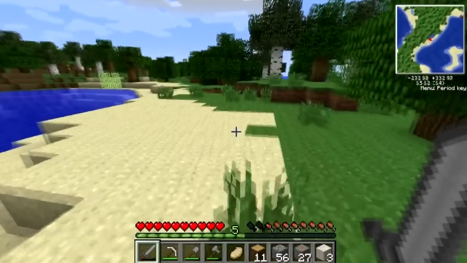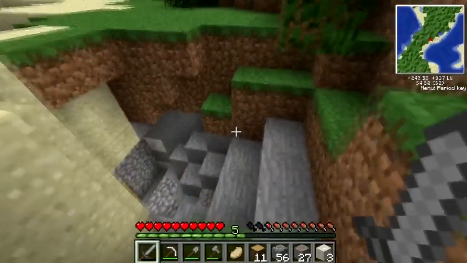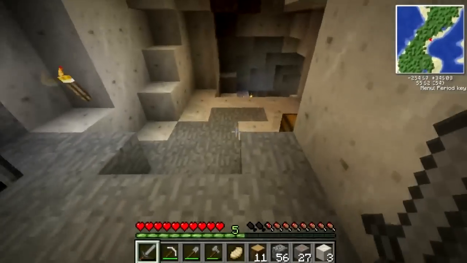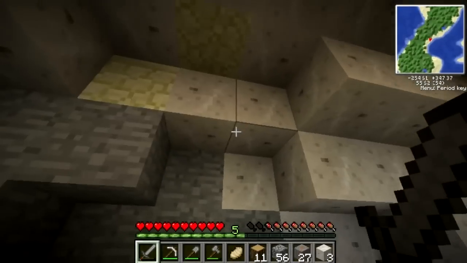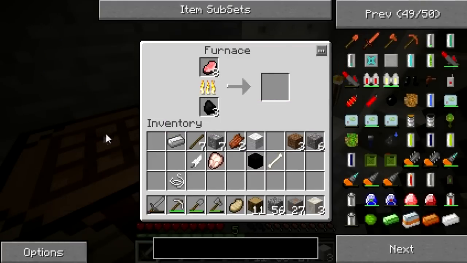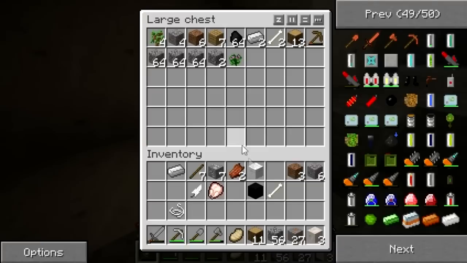And hopefully you guys find that creating a let's play on Tekkit is extremely daunting. It is really scary, but I've tried to learn stuff. This is marble, yeah, I know. What am I doing? I need to furnace my food. There we go, and I can continue on mining.